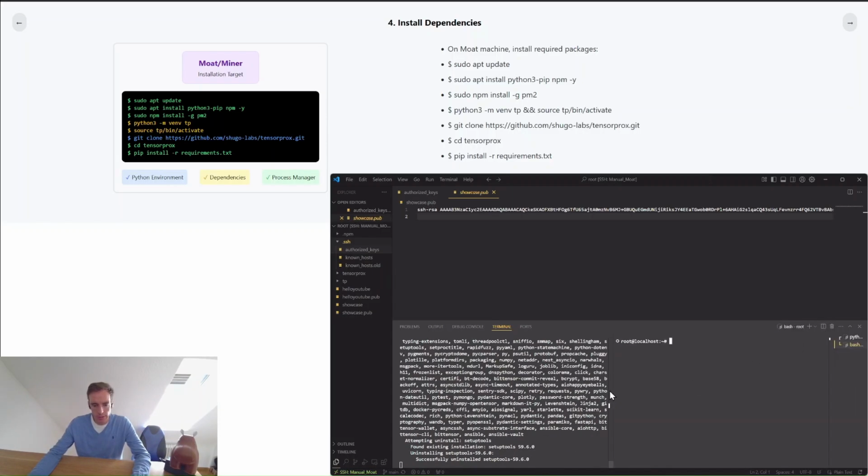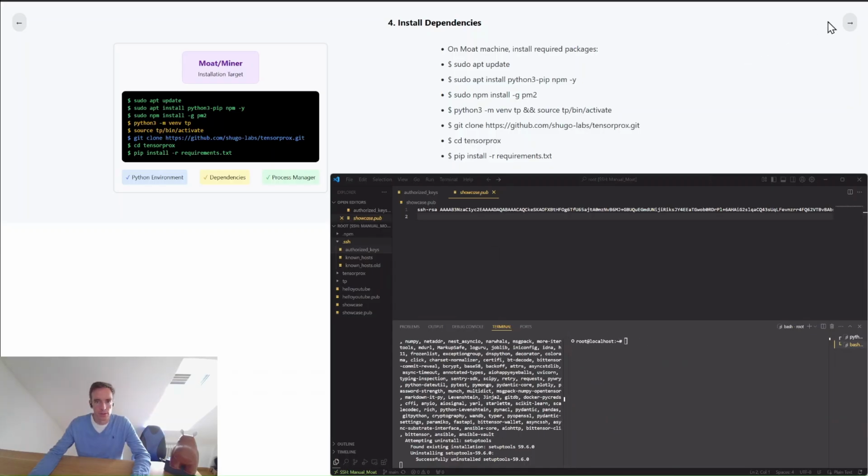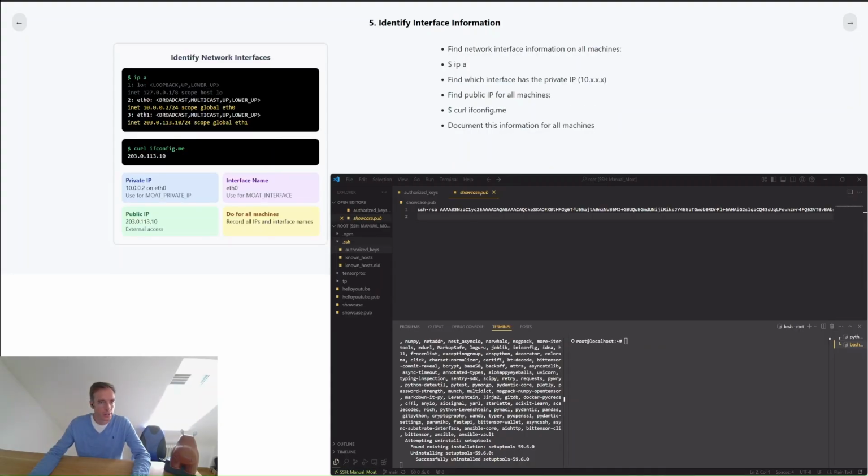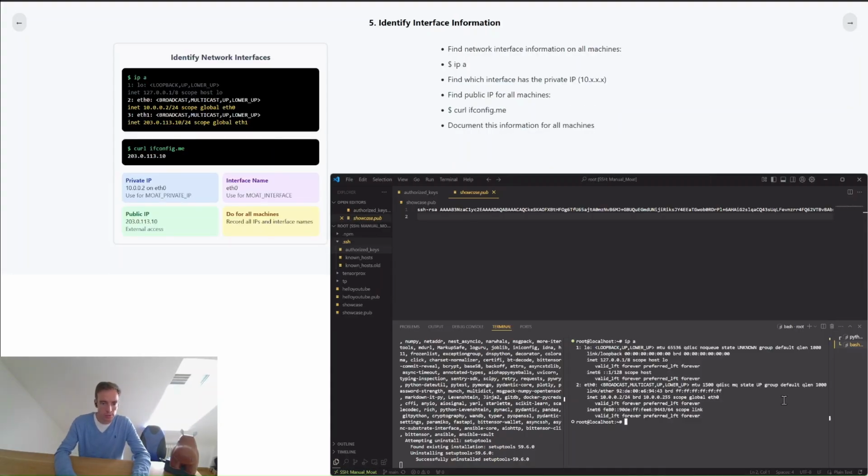While it is doing the last steps, let's have a look at the next step in our tutorial here. And this is very important as well. You need to understand, in order to fill out the environment file correctly, which network device holds my private IP. And the easiest way to find out is ip a. Enter into the command line interface, and then you see this list here. This is interactive. There's another example in the presentation.